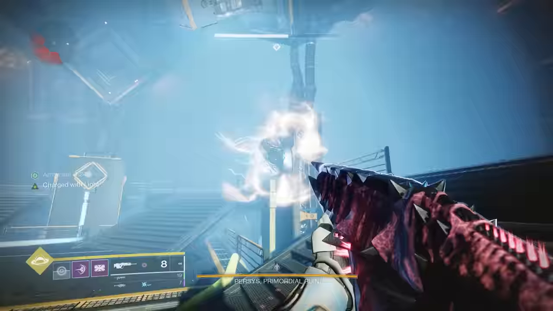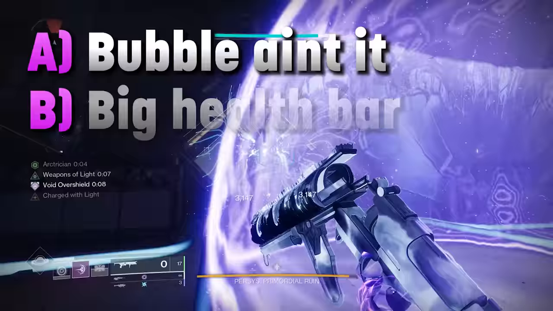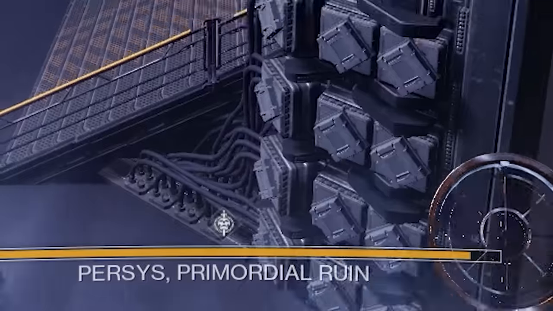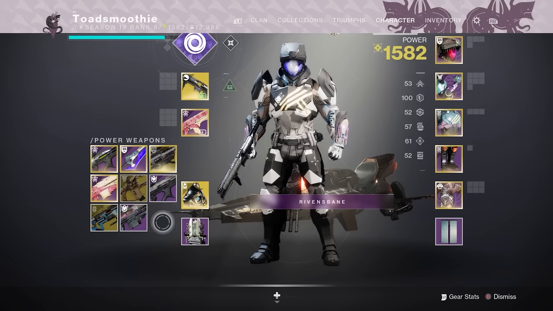After some time, I reached my first damage phase, which was great, but it served as a reminder that A, bubble is not the move, and B, this dude has some health on him. Why'd I reload? Oh my god, dude, that's so bad. This is, of course, where we ask the age-old question, survivability or damage? Given how bad my DPS was, I swapped my hothead for Storm Chaser.